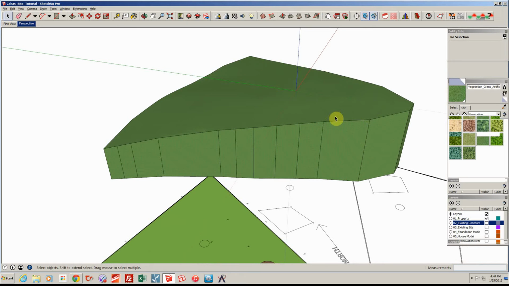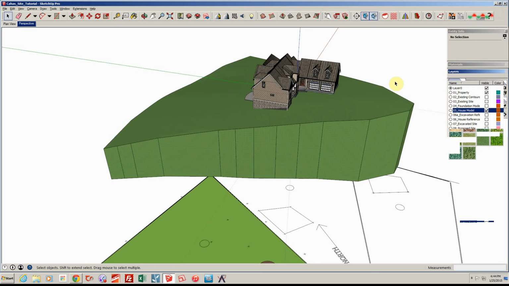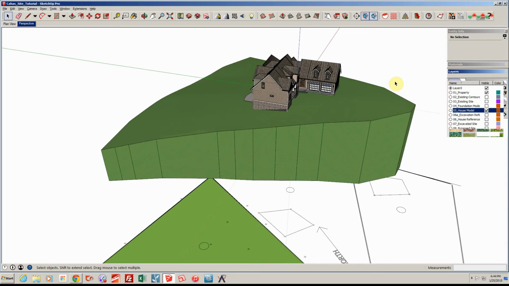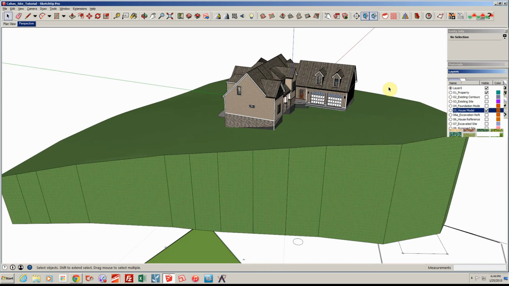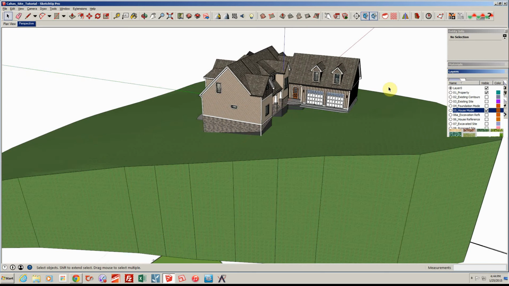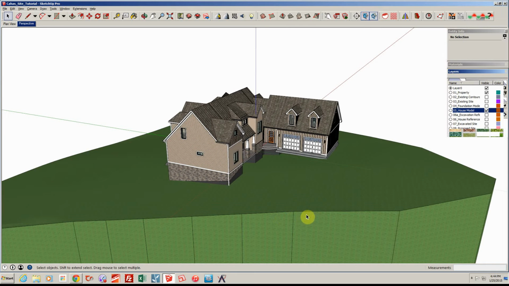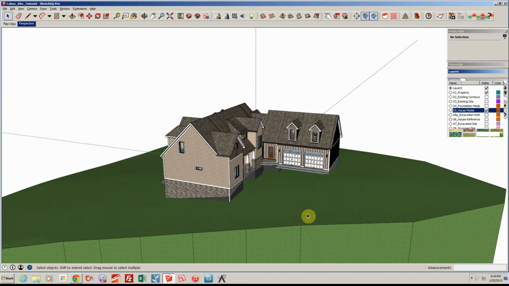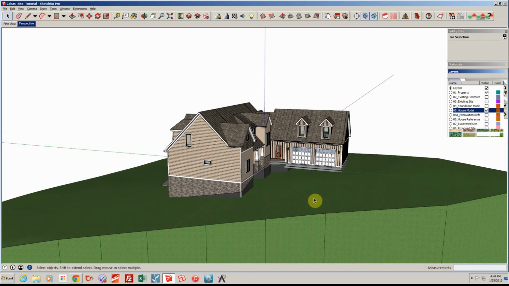Here's our existing grade. Now I've already taken the time to put the house model in. When I turn that on, you'll see that I've already chosen where to place it. It's going to move a little sluggish since I'm recording the screen, but I've already placed the house where I want it to be. It's certainly in relation to the 2D drawing down below, but I chose an elevation that I thought would fit both at the street side and the back side of the house.